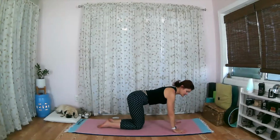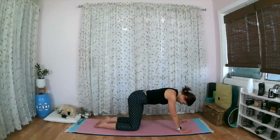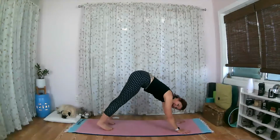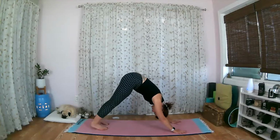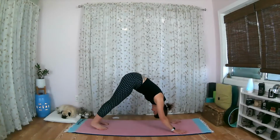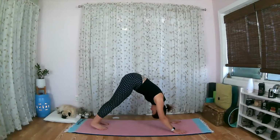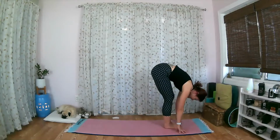In downward facing dog, we spread the fingertips wide and bring the hands slightly forward of the shoulders. Spread your knees about hip width apart and curl your toes under. Downward facing dogs can be different for everybody, but we want to try to create a triangle with the mat, the feet towards the back of the mat, the hands towards the front of the mat. Arms are straight, chin is tucked in, heels are pressing to the floor, hips are lifting. Deep breathing for 1. Let the shoulders slide away from the ears. 2. And 3. And on that third exhale, you're going to step your feet between your hands, feet together.